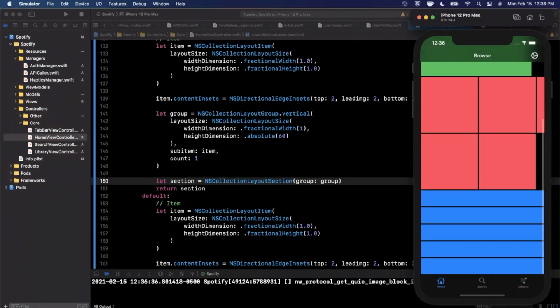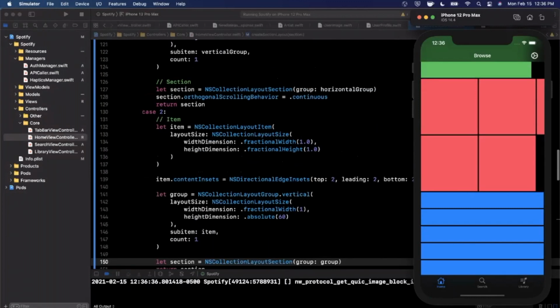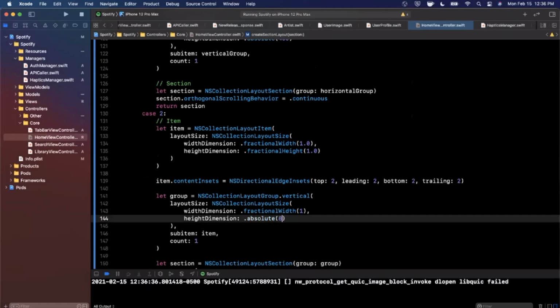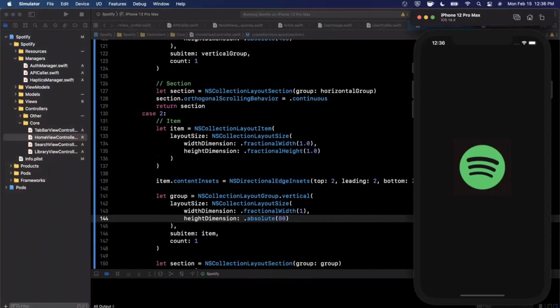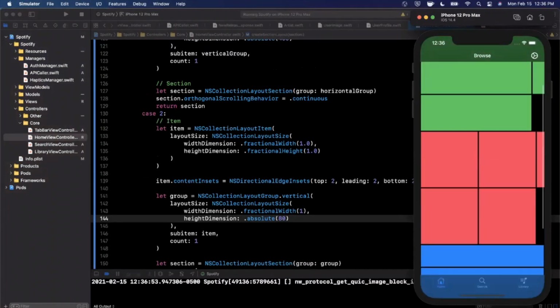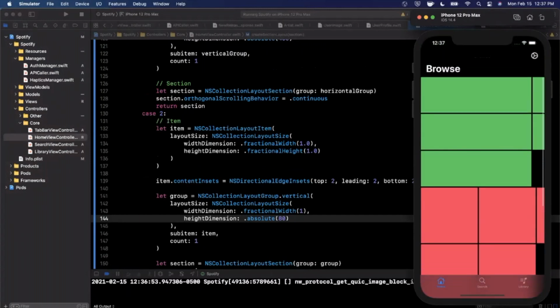So we have a bunch of rows. These are actually not very tall. Let me just bump up the height of them since that's not going to be big enough to see album artwork very well. Let's see, 80. And I'm probably going to cut this video at the end of creating all these sections. We might do 1 or 2 more things, but here we go. Here is our layout that we're going to be working with. We're going to have our new releases up here. We might add section titles as well.